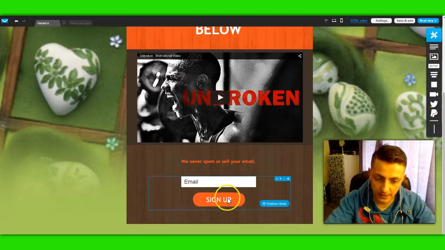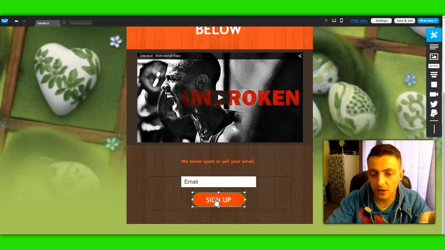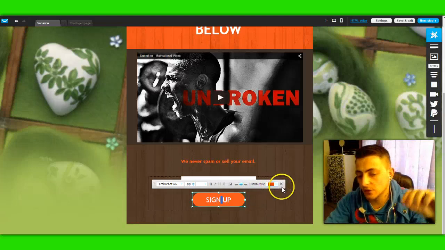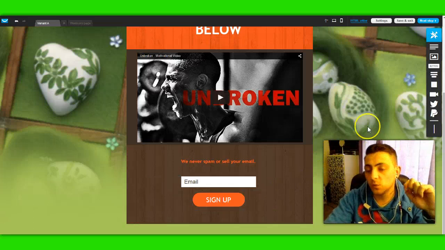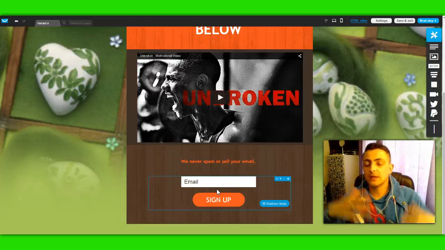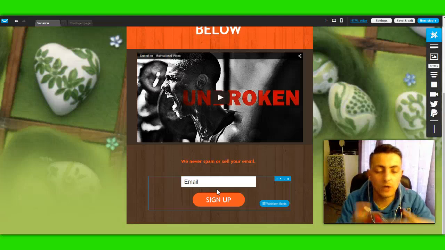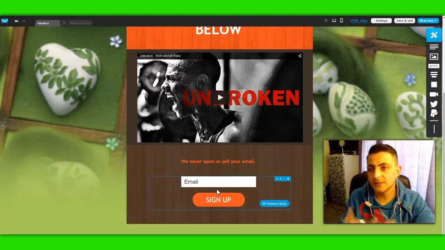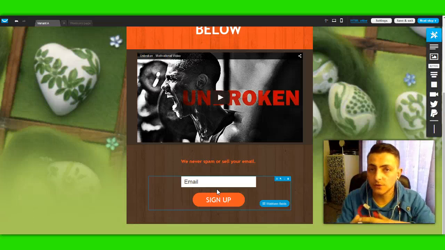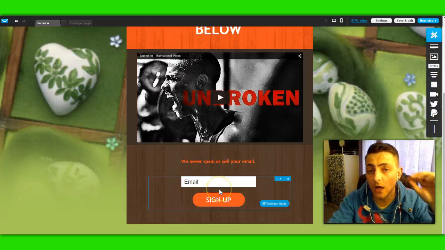Now what you want to do, guys, is double click on the button itself, if it'll let me do that. You can change the button color and all the settings on that. Once we go to the next page, everyone, I know what you're thinking now: where's the email going to go once they press the sign up button, or whatever button you put in there? On the next step, it will ask you where you want that to go, so there's no need to worry about that.